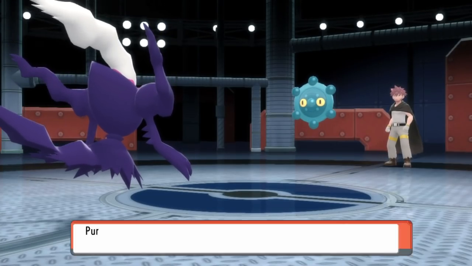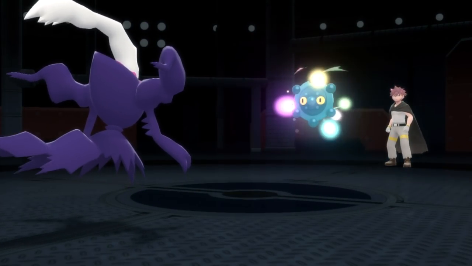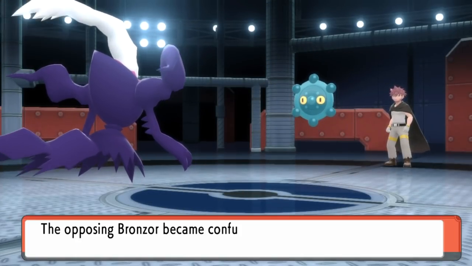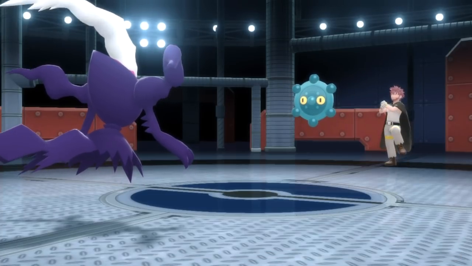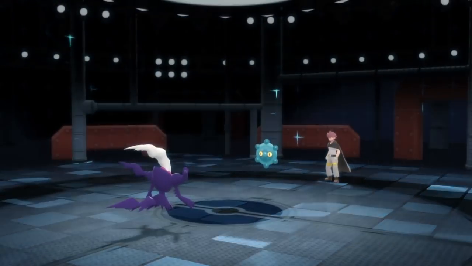I guess we'll start off with a Confuse Ray. Let's see how well Confuse Ray can do against this one. Hopefully it gets confused and attacks itself, because otherwise it'll probably use Trick Room, and Trick Room makes it so that the slower Pokemon goes first. So let's see. It gets to use Trick Room. Okay, so now it's normally going to be going first.